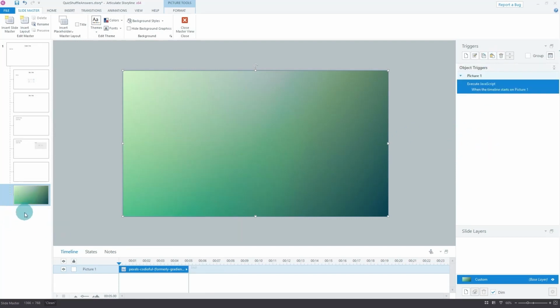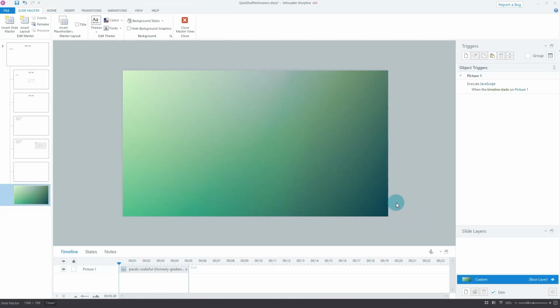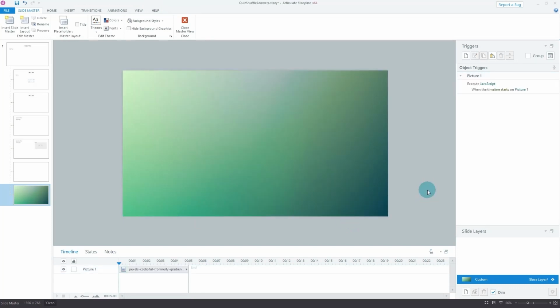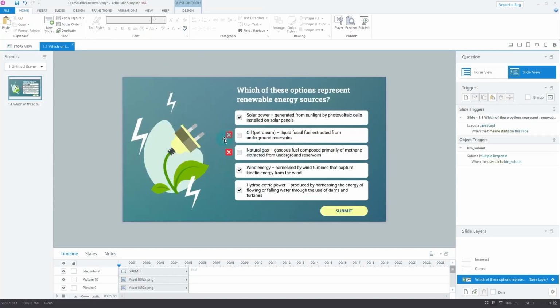So when a question slide comes up, we're going to execute this JavaScript, which will select all the incorrect and correct check marks, provided they have the names of tick incorrect and tick correct set as their accessibility properties. I'm going to close this and it will hide them.